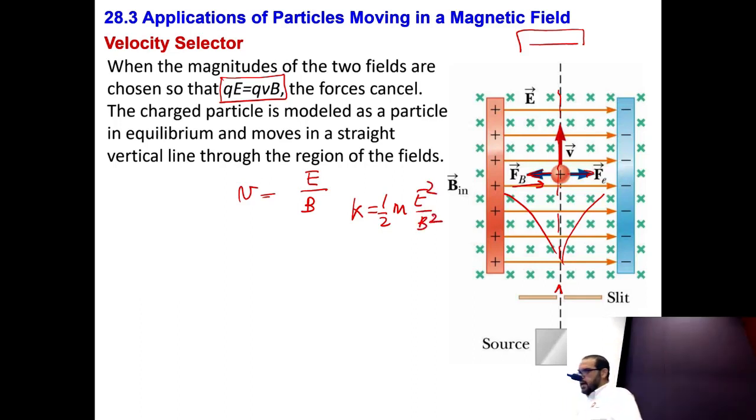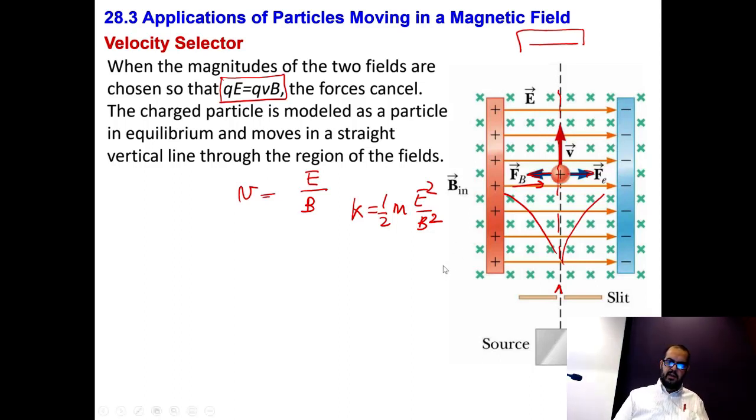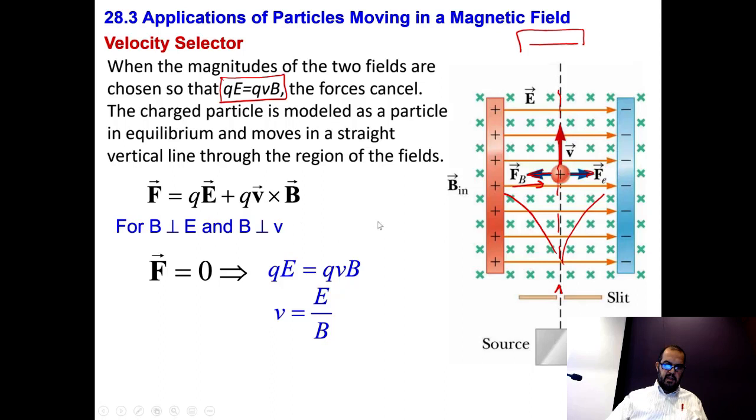By using this device, you are selecting the kinetic energy of the charged particles that will hit your target, and there are important reasons why we want to select a certain kinetic energy in order to hit a target. This is called a velocity selector, and it is based just on electric and magnetic fields. Again, the total force is equal to the electric force plus the magnetic force, where the magnetic field is perpendicular to the electric field and the magnetic field is perpendicular to the velocity vector, as illustrated here.